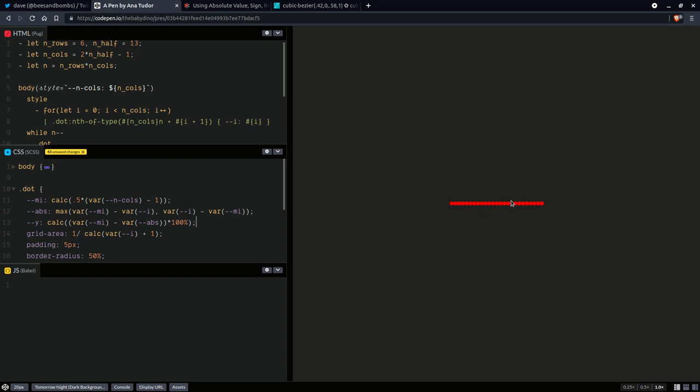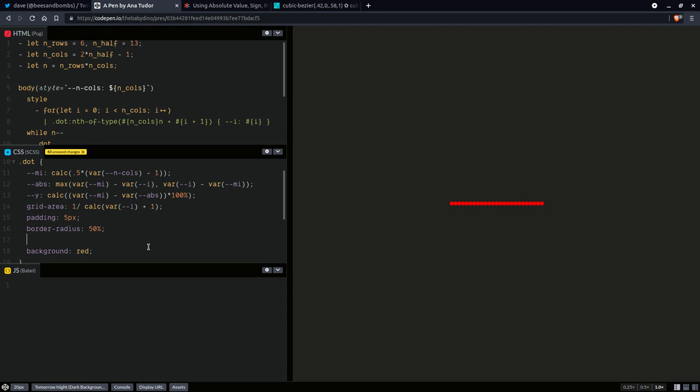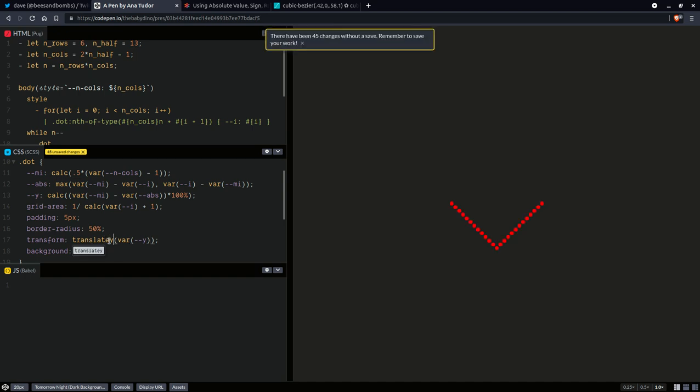And we don't want a small value in the middle and a big one on the edges. We want the opposite, which is why we subtract this absolute value from the middle index before multiplying. So now you're going to see that if we set transform translateY, if I could type, okay, and you can see we got that V shape. Okay, that's good.